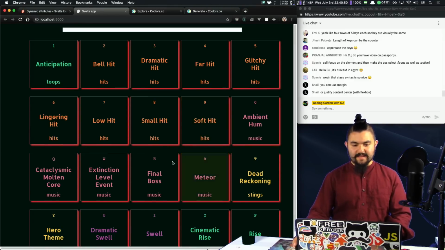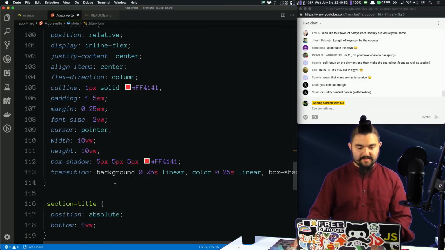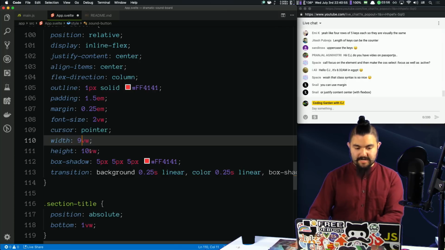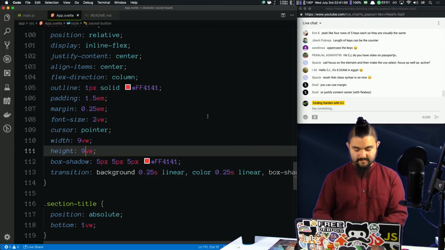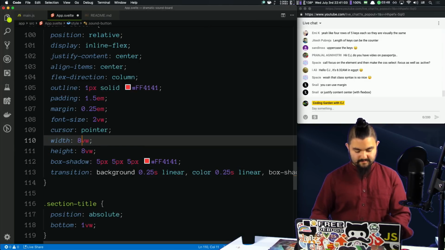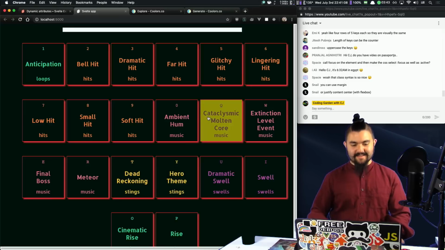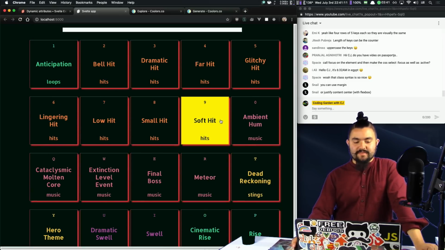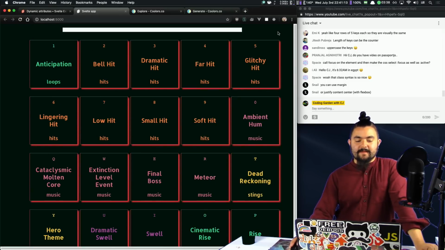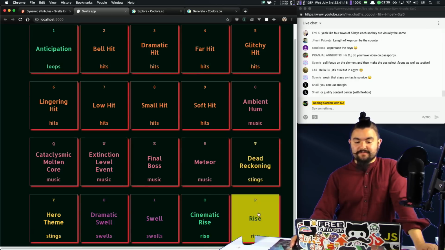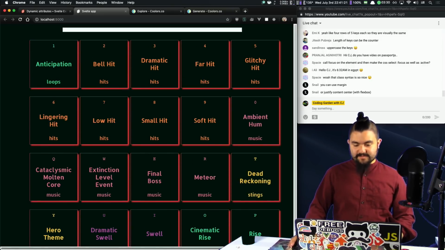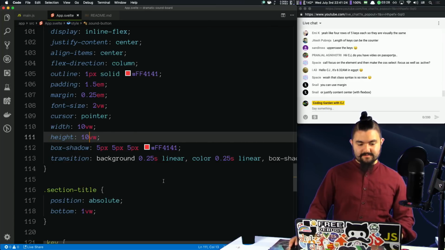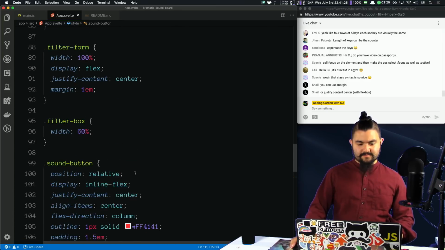Cool. And let's make our boxes a little bit smaller so they stay on the page. Let's do like 9 view width. 8 view width. Yeah, and actually this might be where we do use grid to align it as always a 5x5. I don't know. I'm not gonna do that right now. And there is some weird scrolling issues here. I'm not gonna fix that.